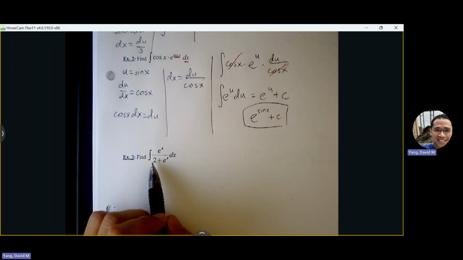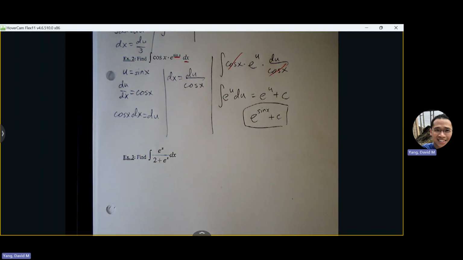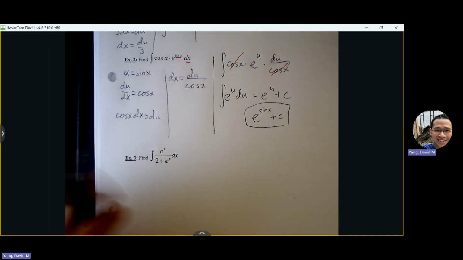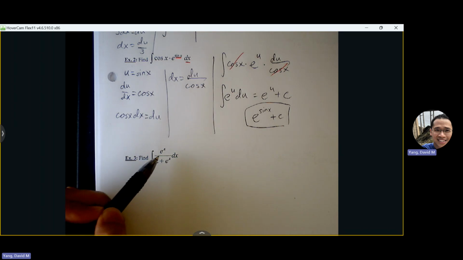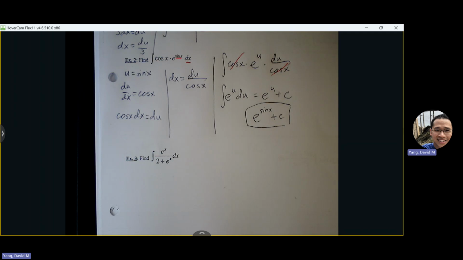All right, example 3. Our u value: first off, there are too many terms in the denominator. We can't just split up or do anything like that. So we're looking for u values. You may be thinking, what if the u value is just the x? Remember, we never want to do a one-for-one u substitution. You're never going to have u being just x.